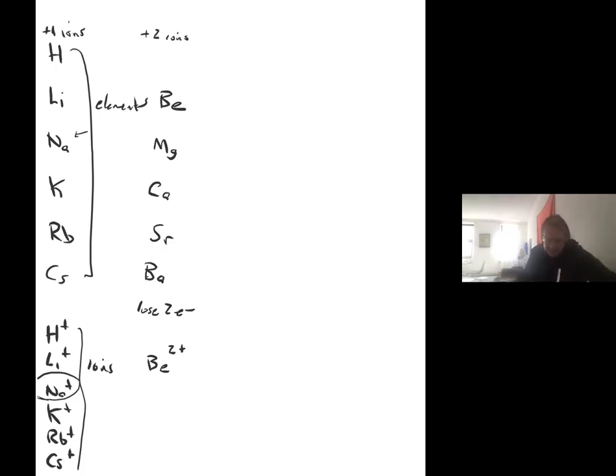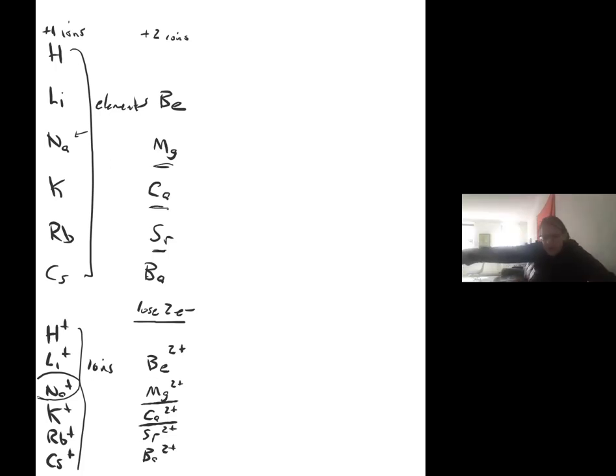The next one below that is Mg. So Mg 2+, Ca 2+, Sr 2+, Ba 2+. So second column, they tend to form +2 ions. Generally, that's the form that they're going to be. So when they say take more magnesium in your diet, or you need more calcium in your diet, they don't mean elemental form. They mean the 2+ ions. You need the ions in your diet. Okay. So first column, second column.